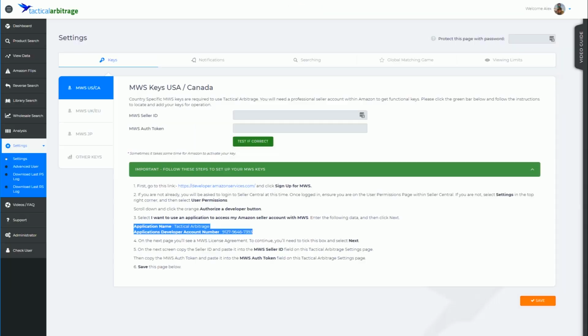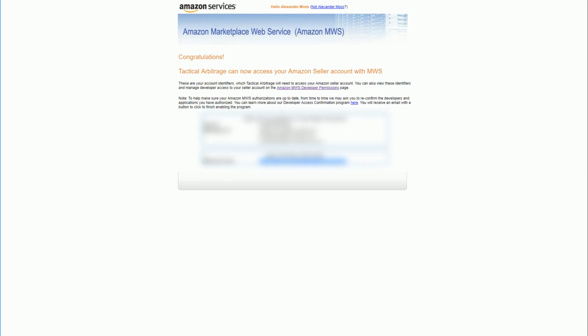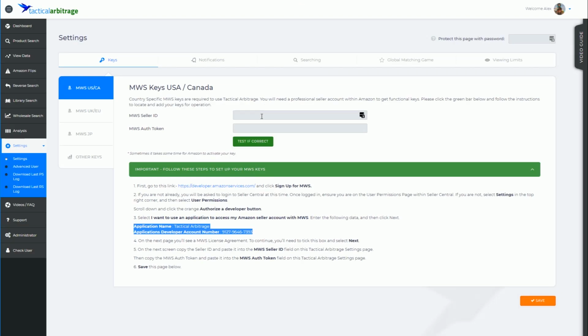So over on the settings account here, you'll see that there's two blank boxes, MWS Seller ID and MWS Auth Token. Now, although they're blurred out like I mentioned, both of those corresponding fields are actually now visible on this page if you've followed the previous steps correctly. So you'll take that information and you'll come across back to here and you'll enter it in here, and then we've put a little test if correct button, and you can select that button there to see whether or not the information you've entered is correct.